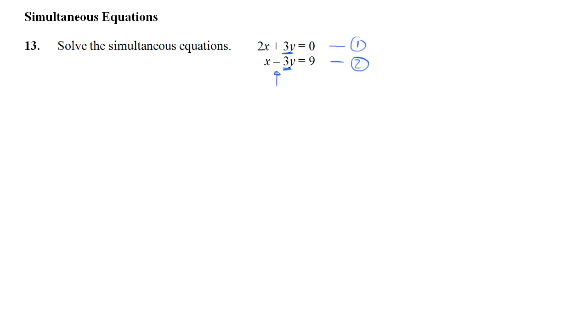One is plus and one is minus, so the way to get rid of them is to add the two equations together, because the signs are different, so we will add. If we add the x's, 2x plus x is 3x. We add the y's, 3y plus minus 3y is of course nothing. And of course 0 plus 9 is 9. So then just to find x, we're going to divide by 3, so x equals 3.